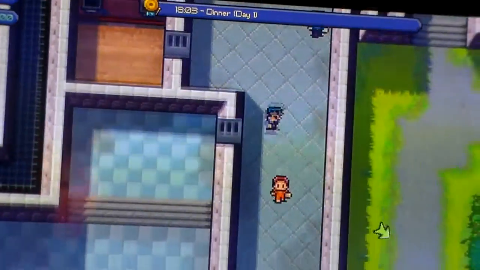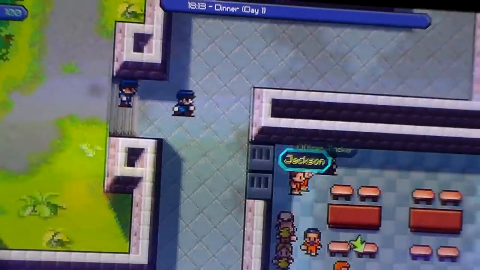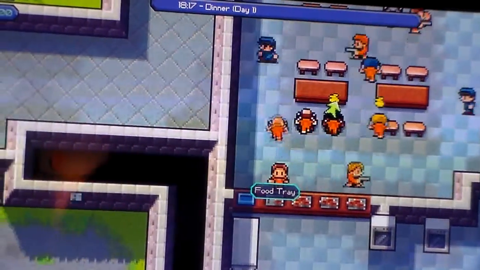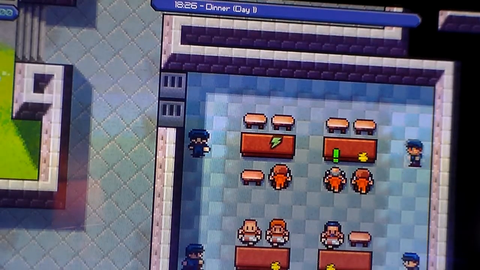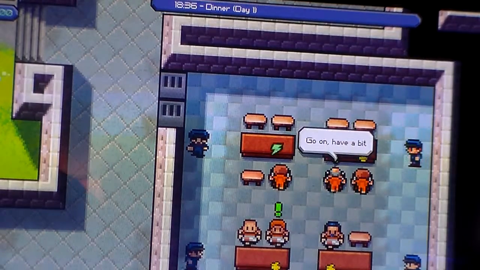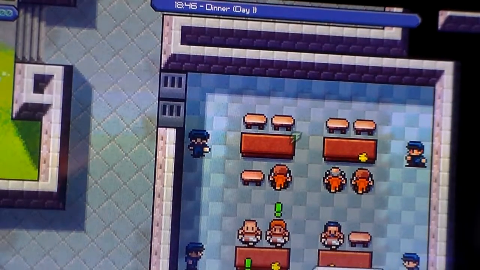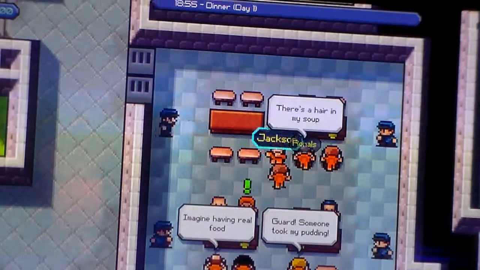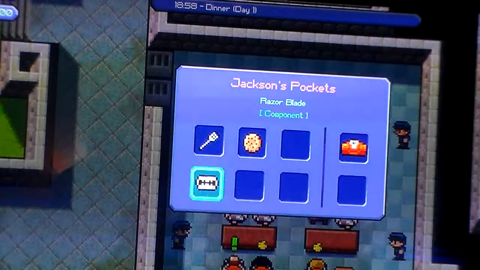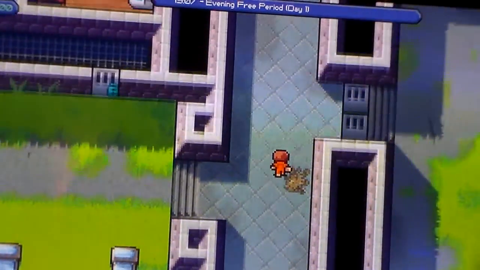Okay, dinner. Let's eat this up, and I'm pretty sure it'll be lockup next. Call the cops! Oh, let's see what he has on him. Oh, no, no, no. Nothing is useful to us. Evening free period, never mind. I thought it was gonna be lockup next.